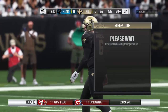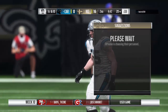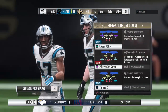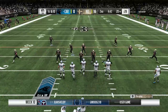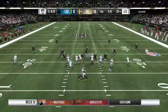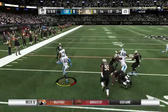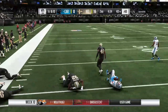Carolina getting set to take the field. And the interception thrown in the red zone last time. We'll see if they can rebound. I just have to think the last thing he said as they went back out there was, don't do that again. What do you think? What do you think? Yeah, I think that not only did he say that, but he also told him, let's put it in the end zone that it's supposed to be in, all right? The end zone we're trying to score. I know we're being a little bit facetious here, but the bottom line is take care of the football, and everything else should flow from there.